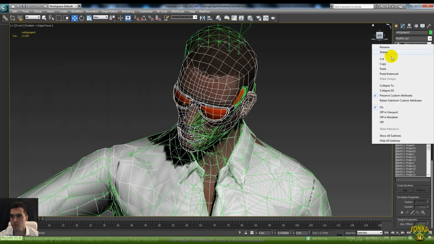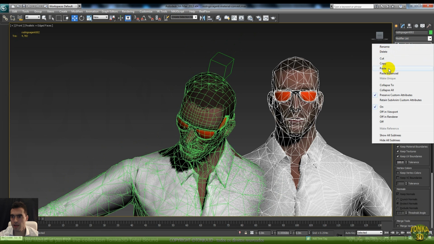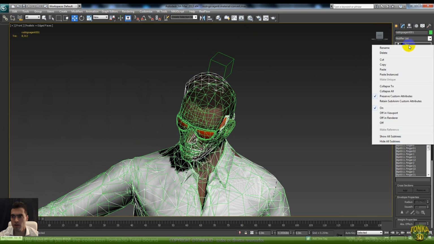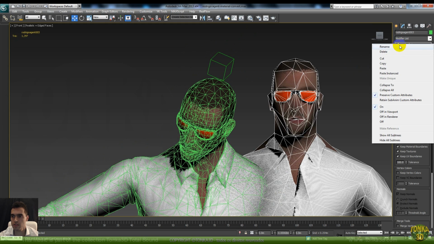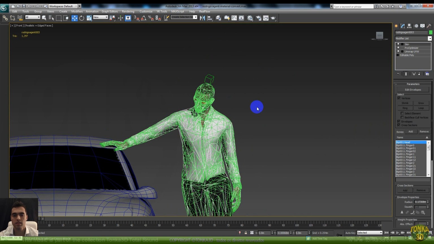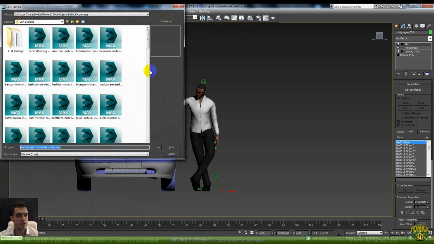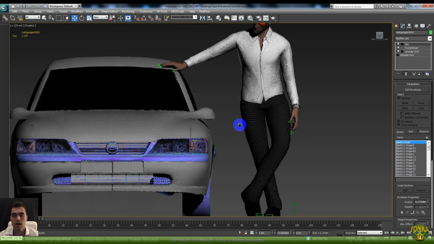Click in the original, copy the skin, okay, and here, for example, delete the skin and put it again. It's perfect. Go here, delete the skin, put it again. This is a little error here, but it's good because I can show you how to fix this error. It's the same mesh, guys. Okay, you can go here and save this. I'm saving this as Rodrigo Agent Material Convert Special, like it was a special pose. I already have this file saved, so I will not save it this time.